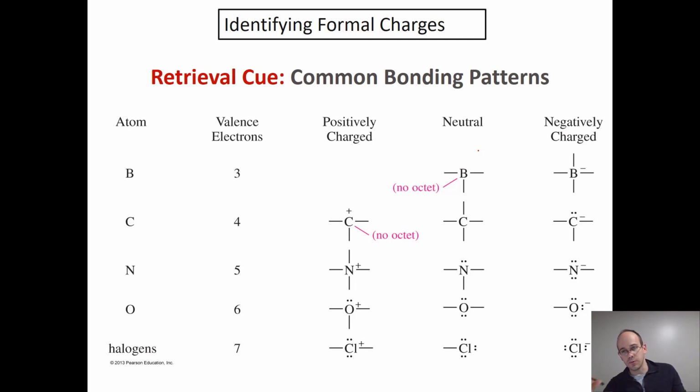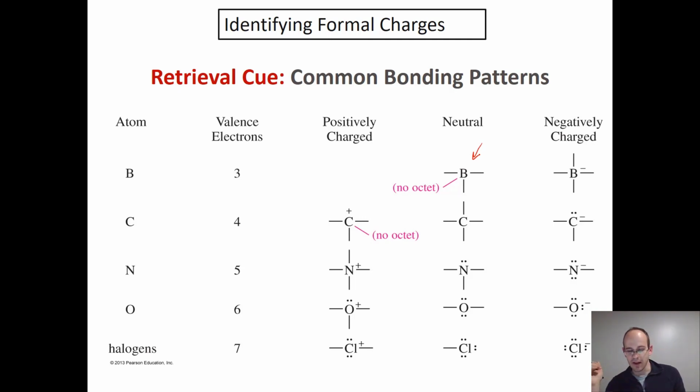And you'll get to the point where you're very familiar with these, just because you've seen them so often in organic chemistry. But let's take a look at the typical bonding patterns for them. Boron has 3 valence electrons. And so I mentioned on a previous slide that if you have 3 valence electrons, you can pair up those 3 electrons and you get a total of 3 bonds, right? And then boron is neutral with just 3 bonds.